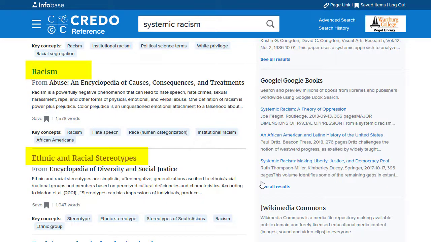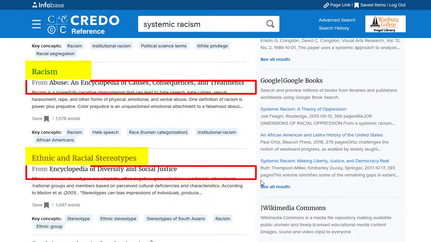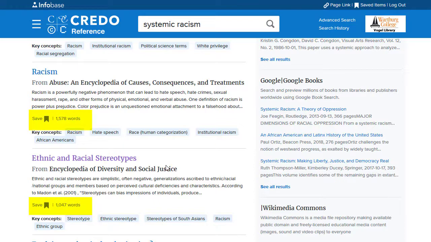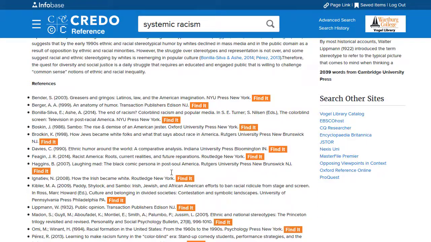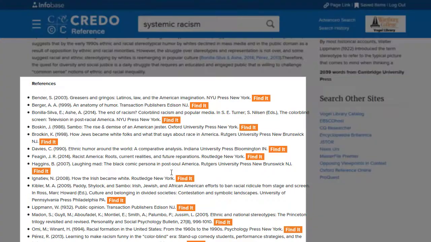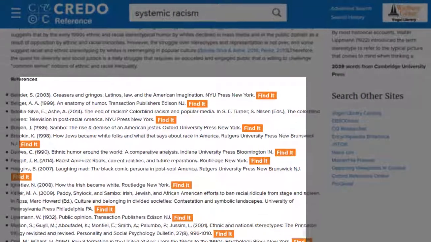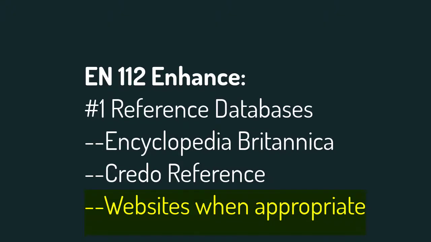Learn how to read the results so you know the title of the entry versus the title of the encyclopedia it is in. You can also use the word count of an entry to help you choose an article. Don't forget that the bibliography at the end of an encyclopedia entry is a goldmine of further sources you can use for evidence. Sometimes your topic is not in any encyclopedia, either because it is new or obscure. It's fine to look for an overview online at that point.